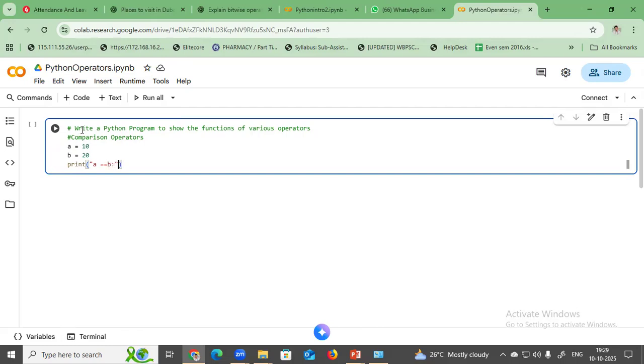Then I come out of the string literal, give comma, then I put the operator A equal to B. Okay, so this is one part.